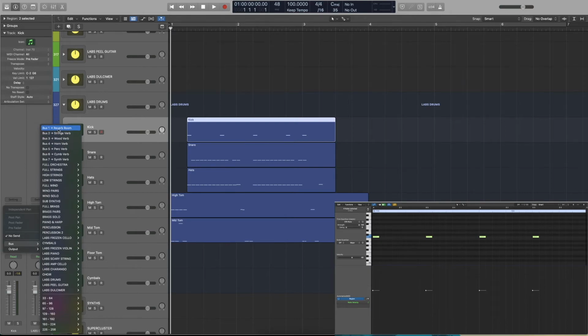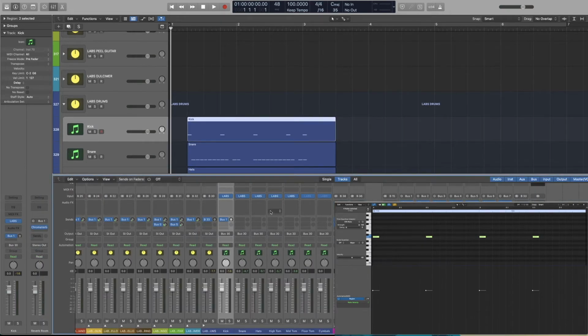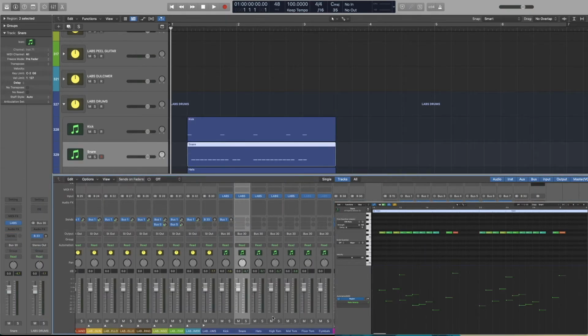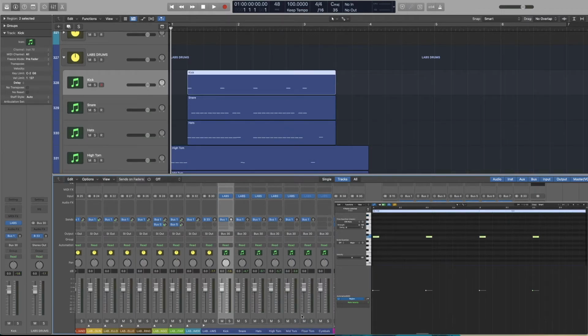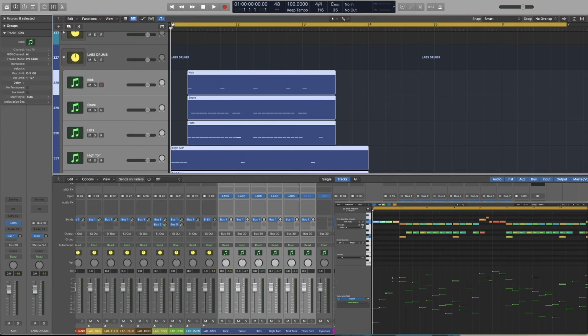If I put them all on a room reverb, I'm going to make this quicker here. Just get all of them on bus 1. So now what I'm going to do is loop it, not the intro, actually with the intro. And I'm going to just turn this bus up slowly to put them all in the same room.